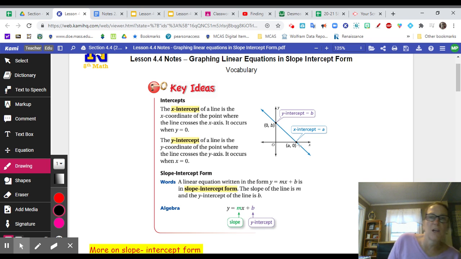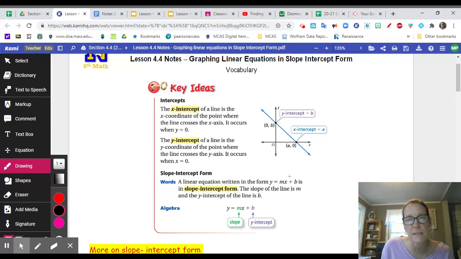Hi. In this video, we're going to talk about some vocabulary associated with lines. It's section 4.4 in your textbook, and we've been graphing lines. We should say we've been graphing equations that end up looking like lines in section 1, and then we started to use this word slope to help us describe how the line slants. And the slope, first and foremost, the sign tells us which direction it slopes.